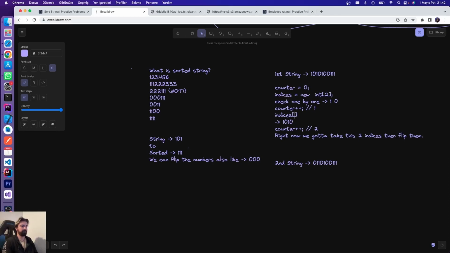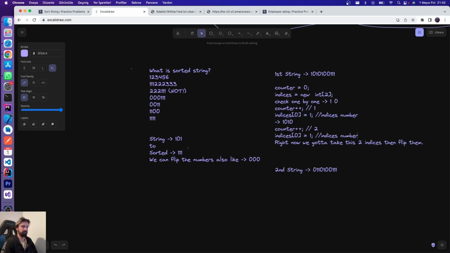The first element will be the first index number. Then the second one will be 0, 1, 2, 3, the index number.